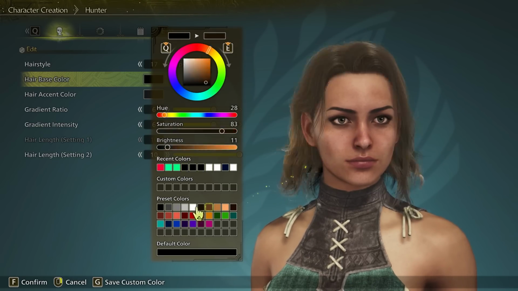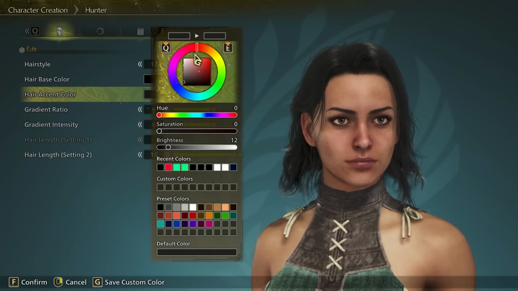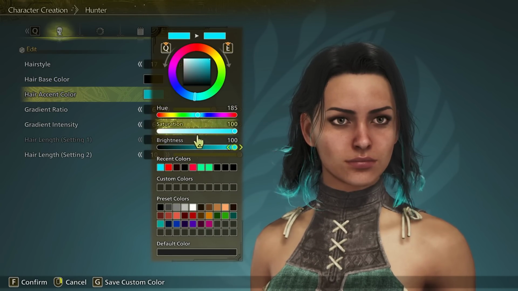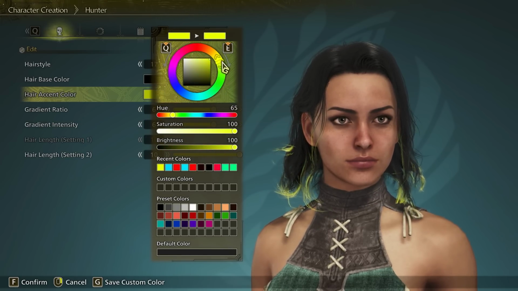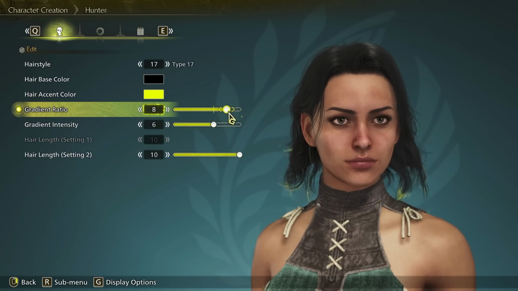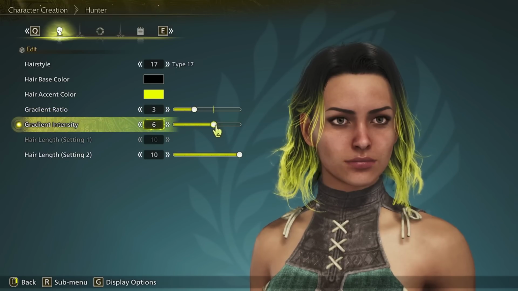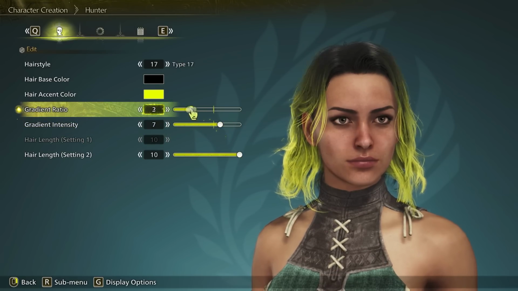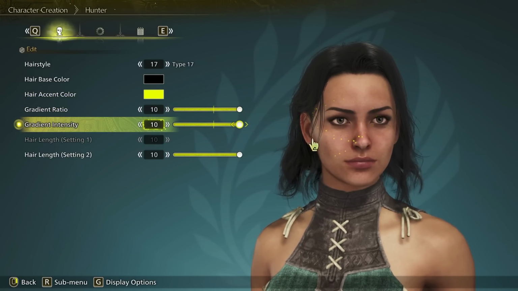So for the purposes of this video, I will just pick a straight black, and I will show you how the accents work. The accents are different on every single hairstyle. You can pick, let's say, a brighter color. Let's take the red for now, or let's take a brighter color like the yellow. Then you can change how much of the hair it covers, which is a common option. A lot of character creators use this. Then you can change the intensity of the blend, where it's a smoother blend versus a harsher blend. Both good options. I like it. Again, for the purposes of this video, we'll just go with this.